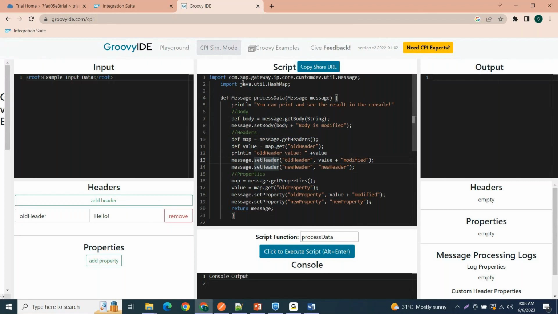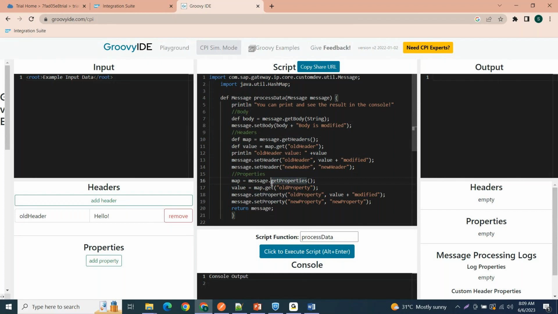Here we are importing all the utilities. What does import mean? What is the use of it? Below we are using the println statement, and also some of the default methods like getBody, getHeaders, getProperties, and setProperties. These are different methods and different classes we are using.